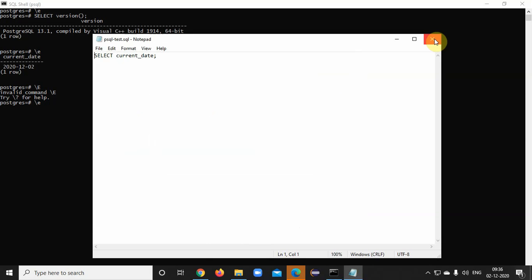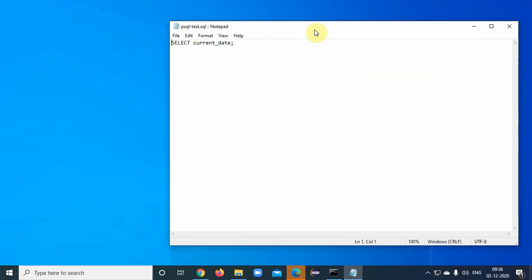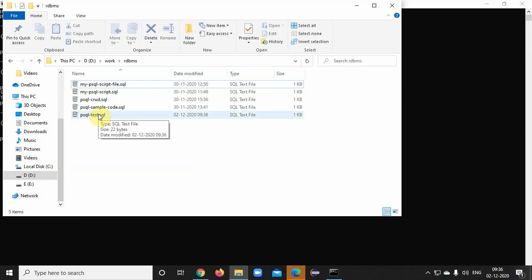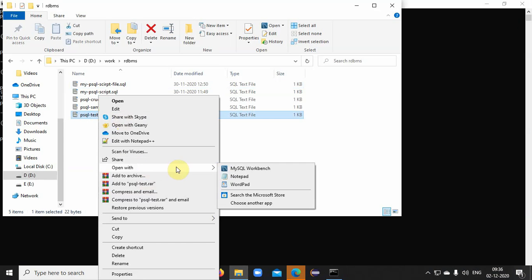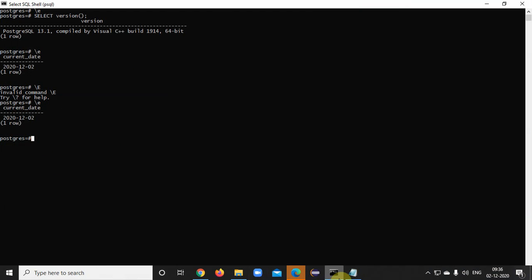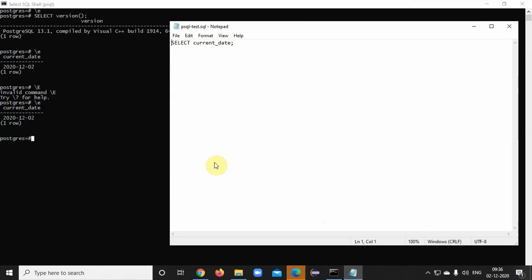So you can save that, and from now on you don't need to close this. I can go back to the computer and open that file with the text editor. You see, same file. Now I can use the command line and the editor simultaneously. This is the advantage of saving the file in the file system and then opening it. If you close this, nothing is going to happen in the shell, and if you write something, nothing is going to happen either.